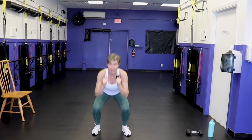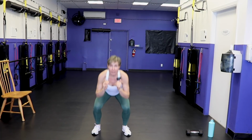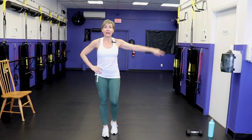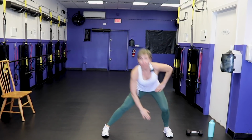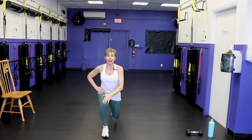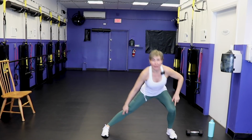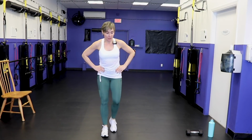Now let's do 4 more squats here. 4, come up high off those heels. 3, 2, 1. All right, now you're gonna take this right leg for me, step it back into a lunge, okay, and now step it out into a side lunge. Great, let's do that again. Step it back into a lunge, and if lunges bother your knees, just take it down a little bit. Don't bend the knees too much. When you're doing the lunge pattern, knee lines up with the ankle, and then here, one leg straight and keep yourself squared to me. 3 more.